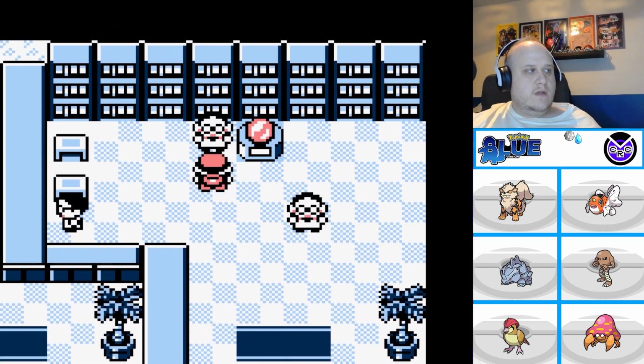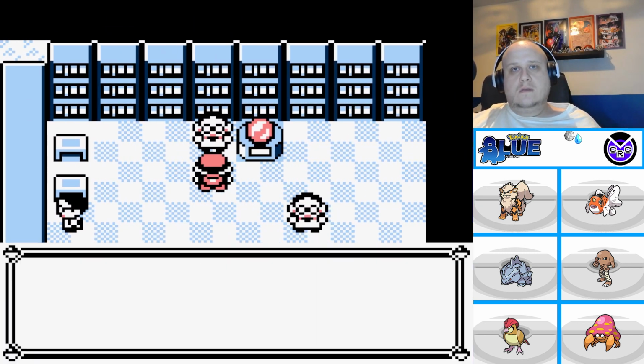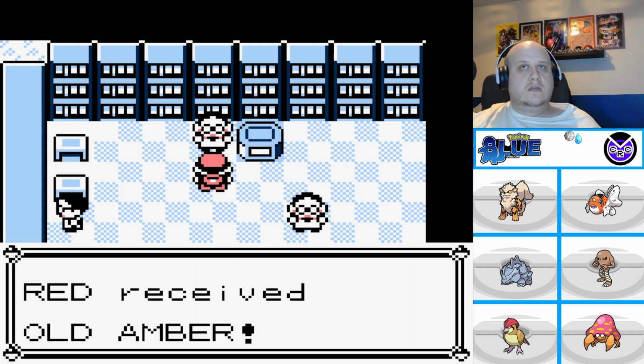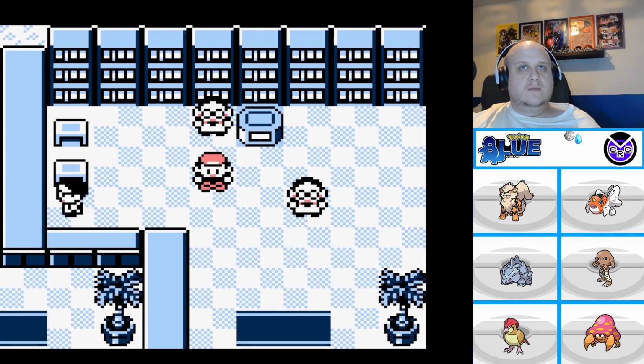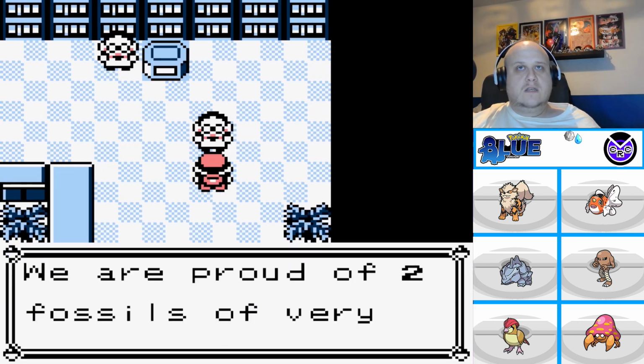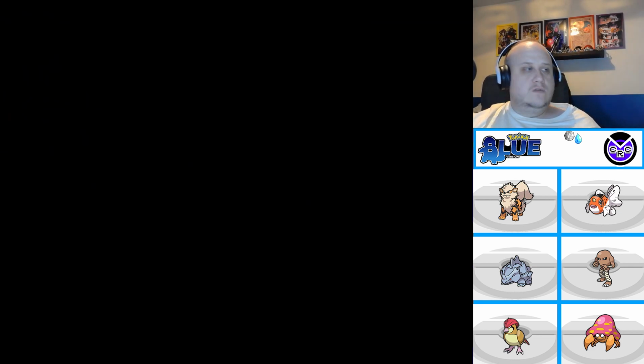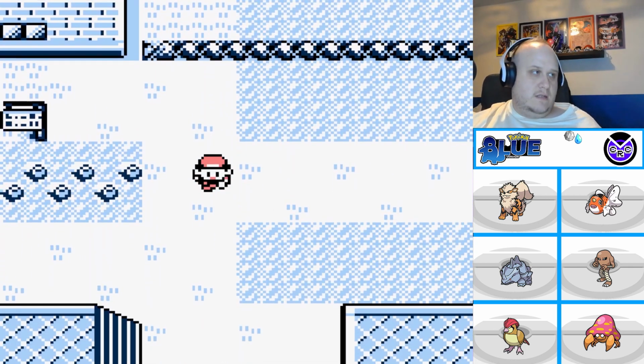And if we talk to this gentleman right here, he says, this chunk of amber has Pokemon DNA, no one believes me. Can you go revive it? And I say yes. Also, if you talk to this guy, he just tells you nothing. And this guy is the guy who charged you to go inside the museum, which has absolutely nothing.